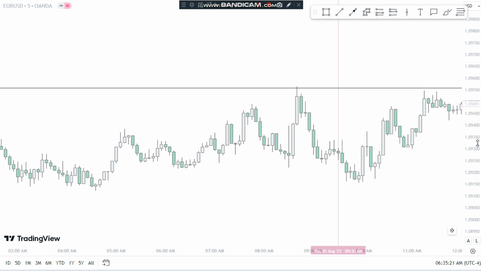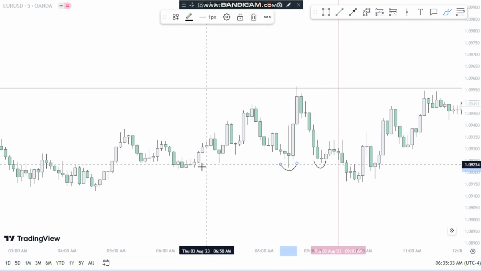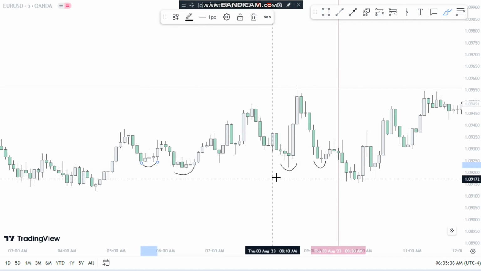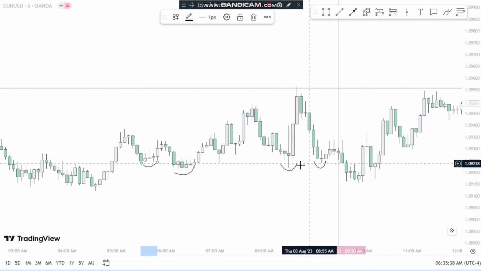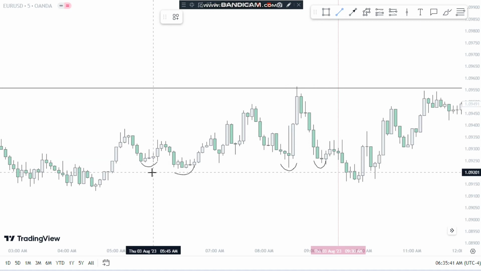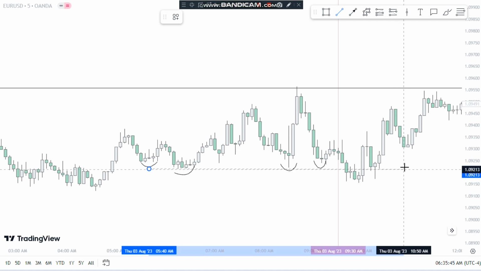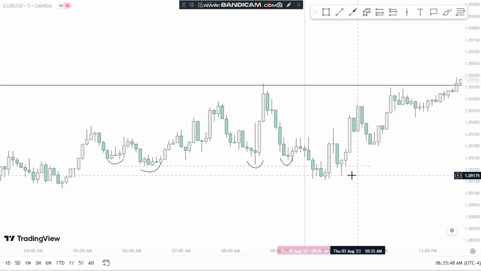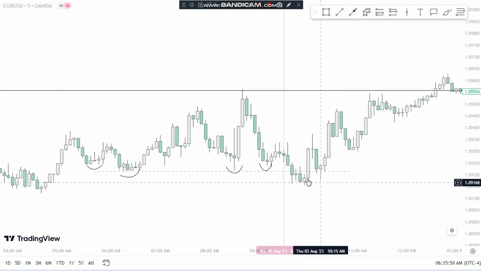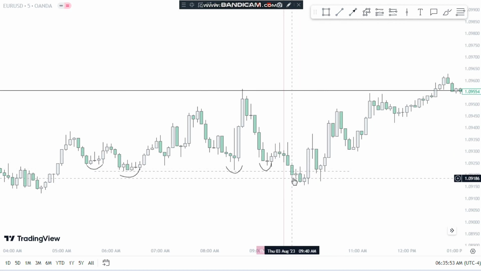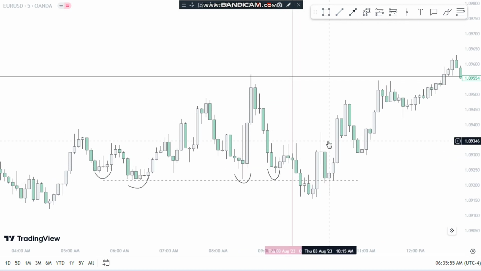Now what's the next step? The next step is that you have to wait for the sweep of the pre 9:30 a.m. lows. This is the 9:30 a.m. and these are the pre 9:30 a.m. lows: 1, 2, 3, 4. So this is an important area because there are multiple lows. What you have to do is draw this line. Once you get the sweep of this area after 9:30 a.m., and then you get an order block, that's your entry point.